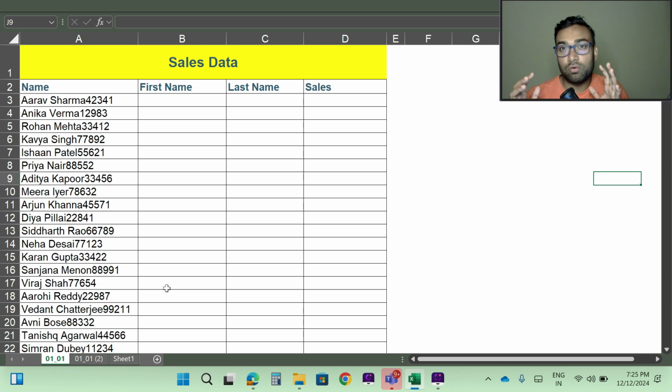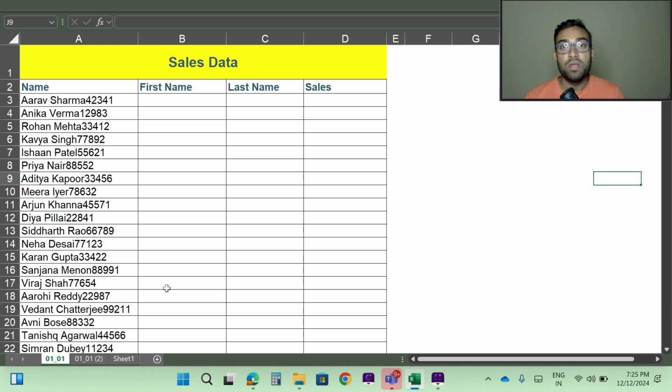It will save us a lot of time because suppose you are playing with big data, or you have some sales report with thousands or lakhs of records, and you play with that data. This tool will reduce your working time and help you increase your productivity as well. The tool name is Flash Fill. I will show you how you can use it and how it is super powerful.